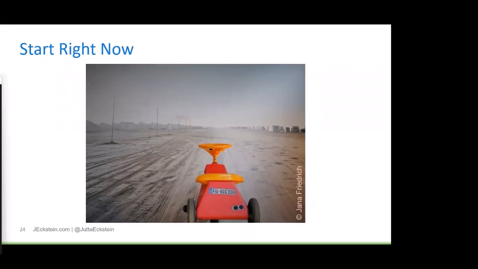A similar concept is the definition of ready. The definition of ready has the idea that whatever we are working on, let's say a story, is in a state where it is described and understood well enough so that the developers can really work on it and implement it, which is good. However, the way I often see this implemented in teams is that a story is prioritized for a sprint, and then the team says, this is not according to the definition of ready, and therefore it has to get out of the sprint again. And you, the product owner, for example, need to work on it and make it ready.